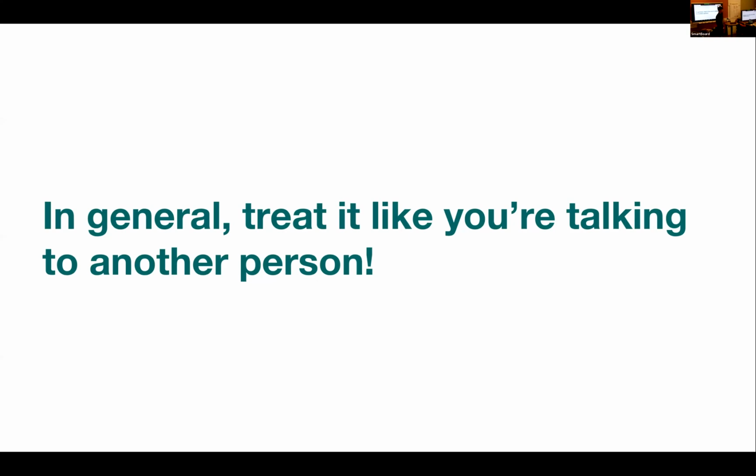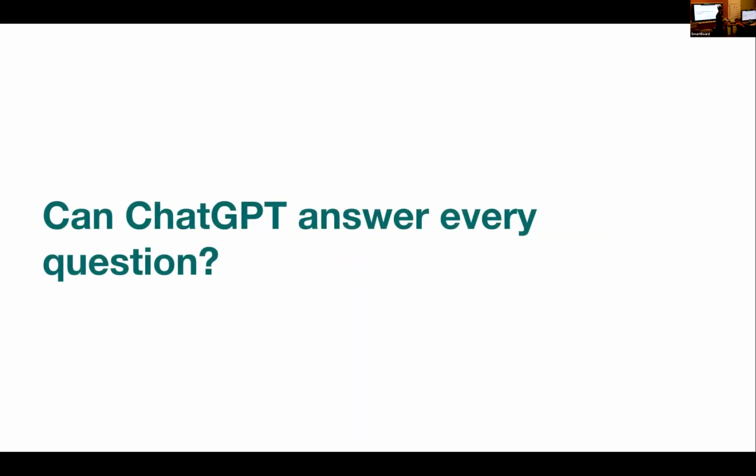In general, treat it like you're talking to another person. If I talk to Nate, however good friends we might be, I'm not going to take everything he says with 100% certainty. I could ask him, what's the weather today? Oh, it's raining. But he hasn't been outside for 6 hours. How does he know that? He doesn't, right? He might have made that up. And in fact, it's actually not raining outside because I just checked. It's cloudy or something like that. If it is raining, then I would be embarrassed.